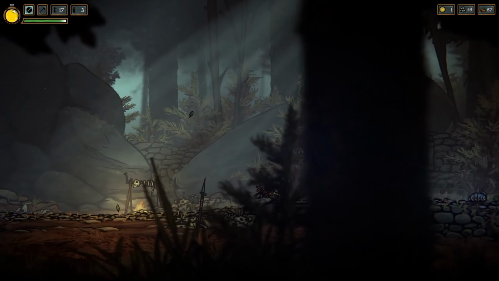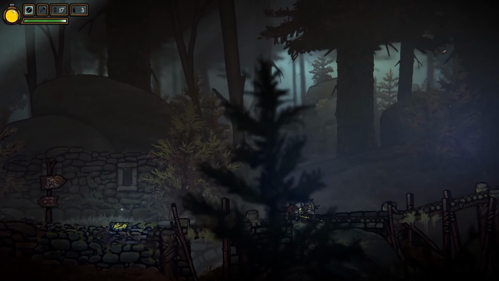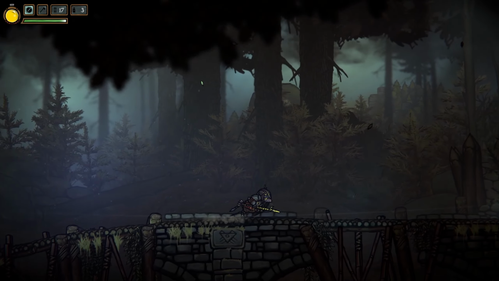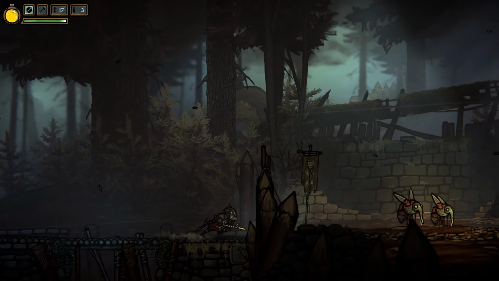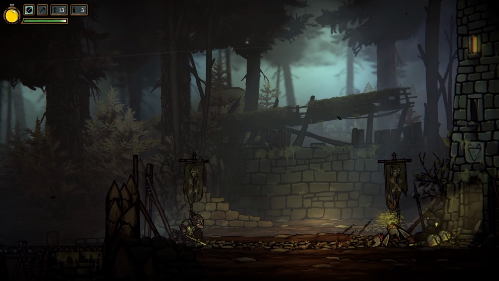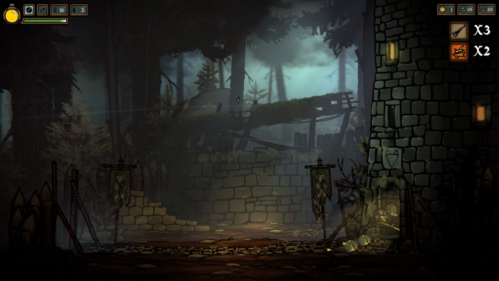We have 49 materials. That's a lot, in my mind. I don't know. Maybe we need 500 to rebuild something. Oh, I'm just gonna shoot these guys. It's easier than trying to run up to them and stab them. There we go. 3 arrows back.